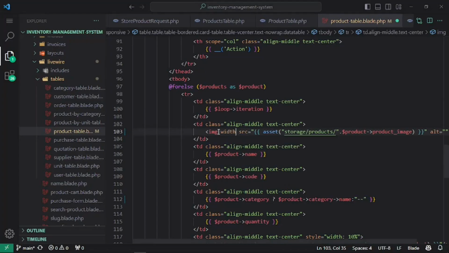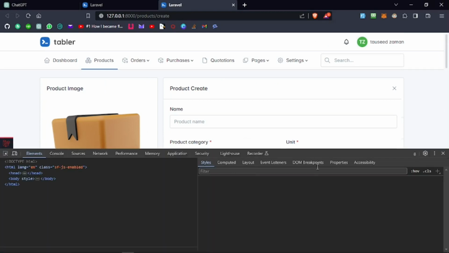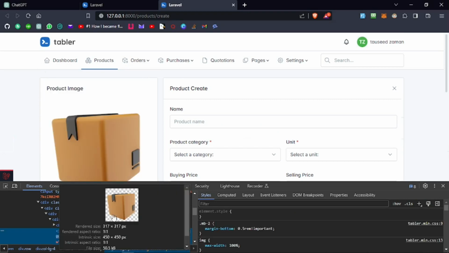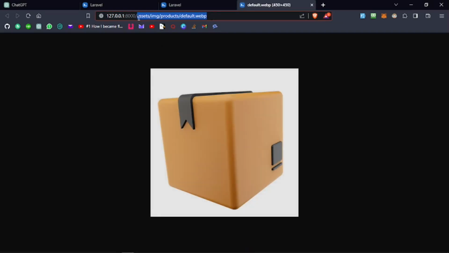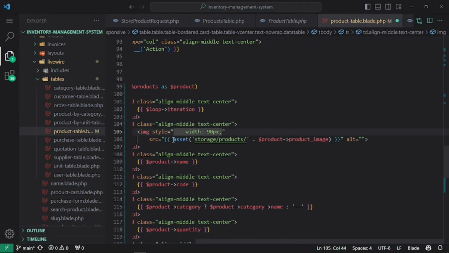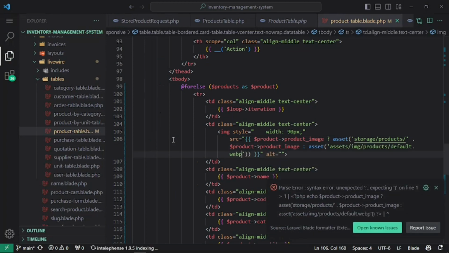We can use style and format this, and let's inspect the path to this, and we will use this as the default image. So the URL is this, and we can use it. We can use an inline condition, like if product image exists, then do this, otherwise do this, which is asset and passing the path directly.